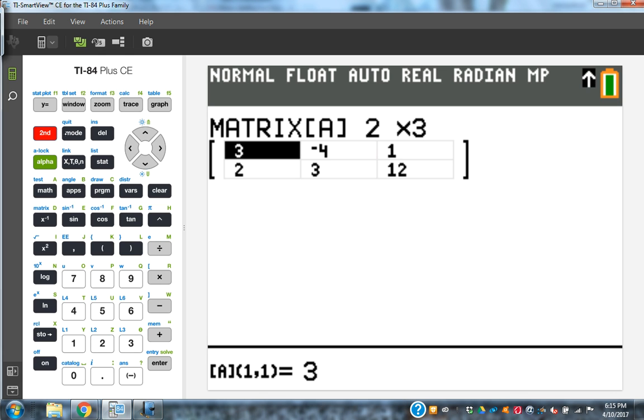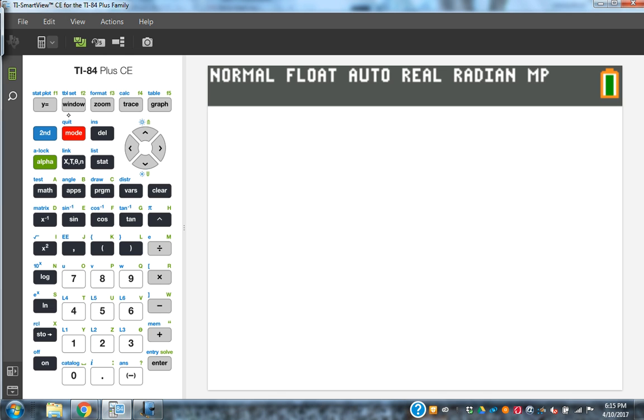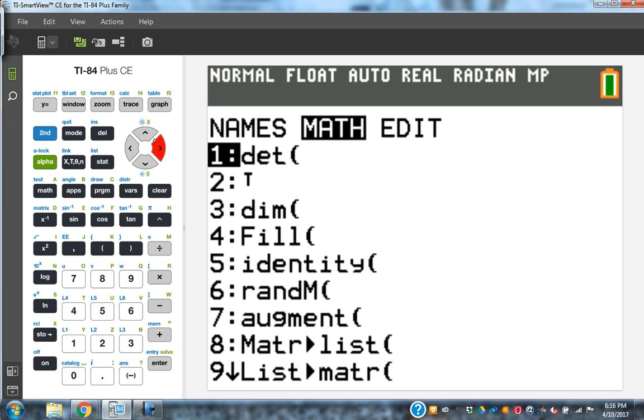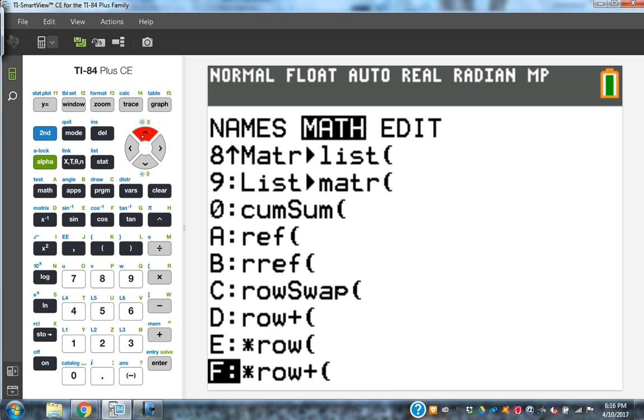We're going to press second mode to go back to the regular calculator screen. And then I want to go back to the matrix menu because I want to pull up one of those math functions. So second, X inverse, which is right below the math button. And then I want to go to math. The quickest way to get there is to press the up arrow key. You can press down a whole bunch and get there, but I press the up arrow key because it's a few less clicks. And RREF is what you're looking for. It should be alpha B, or you can just press the up arrow key, which is what I do. Okay, RREF. Everybody found that?